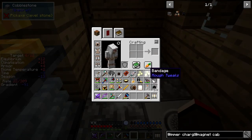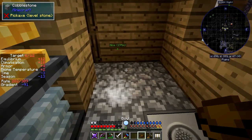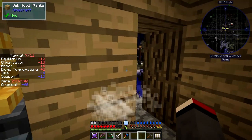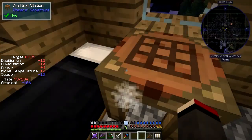I've got these bandages anyway, they were from mob props as it happens. So the other one of these I'll put back in the other room. And I've got some of this. This healing salve isn't actually that useful. It's one quick usage and it's gone. The bandages are quite slow, but they actually give you 5. I don't know about the band-aids. I think they're a bit better, but I'm surprised these don't stack, to be honest with you. I can imagine the bowls not stacking, but I'm a bit surprised that those don't stack. So let's have a quick sleep, because time is -4, makes a difference.